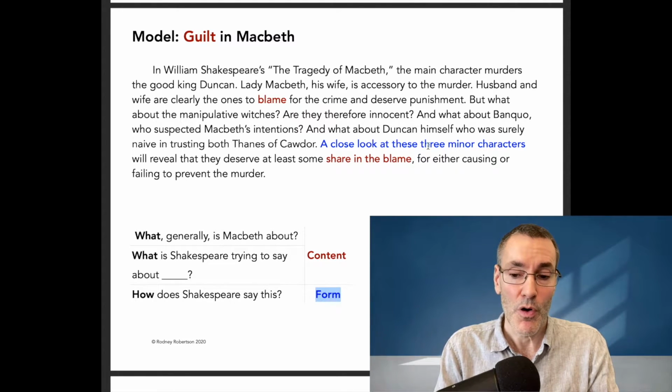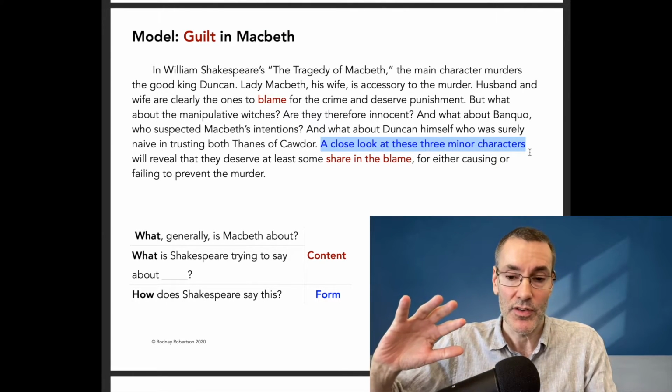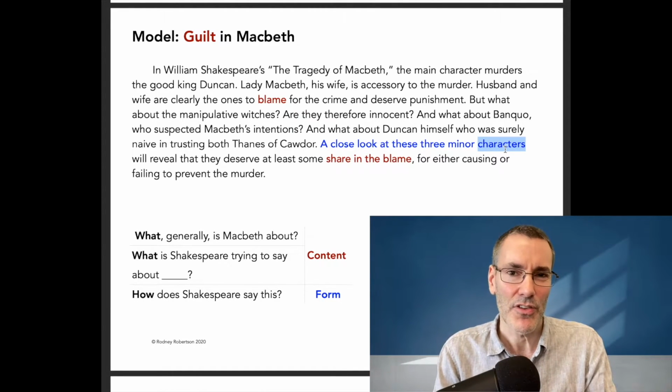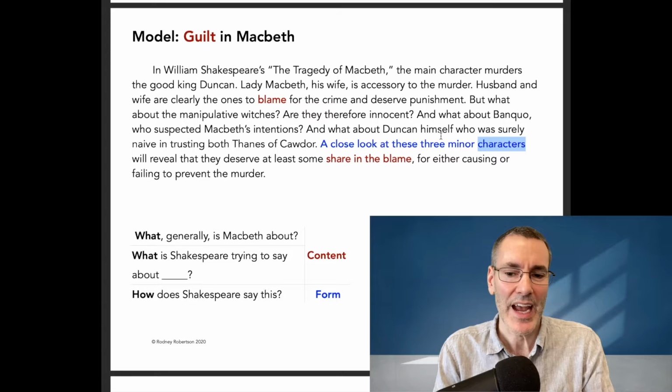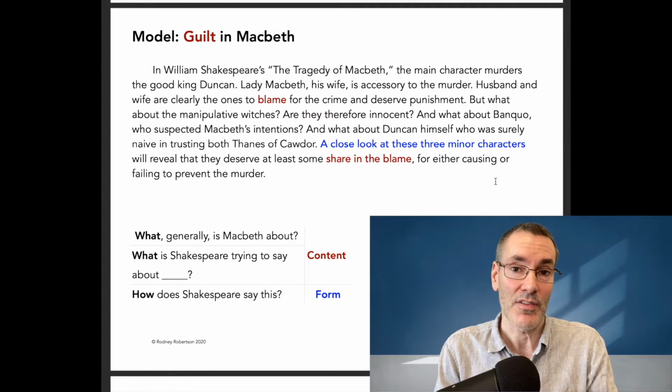They're going to explore form, and the form in this case is characterization. They're going to have 3 body paragraphs, probably one on each of these different characters, and they're going to analyze the characters. Now, if you remember characterization, that was one of the devices that your teacher taught you, and there's different ways that writers expose and reveal character. The essayist for this video is going to go into the details of that.